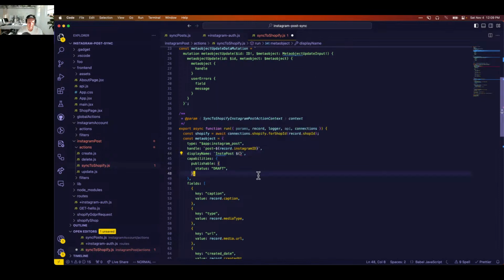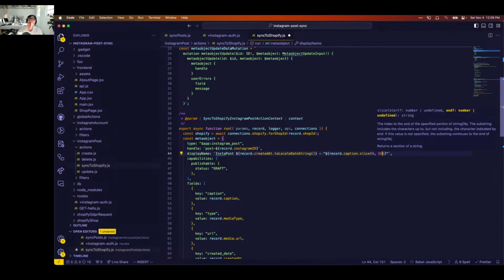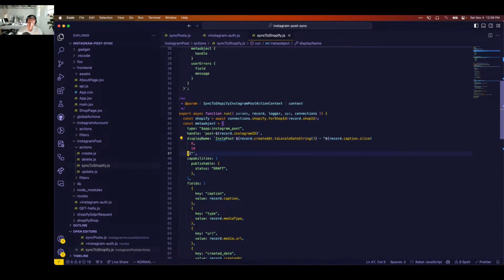Maybe I'll just use the date and the truncated caption. To locale date string. How about that? Instapost, the date, dash the caption. That seems nice to me.